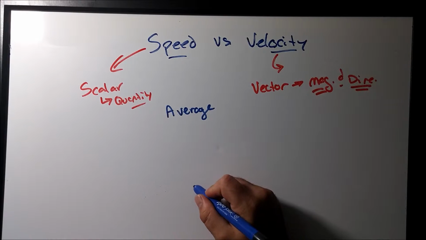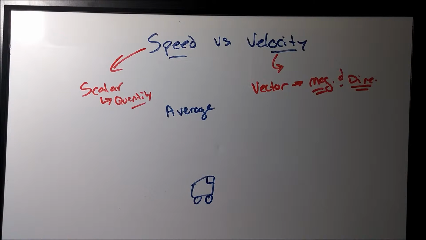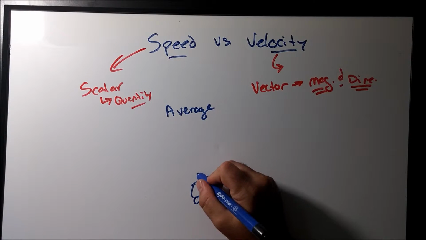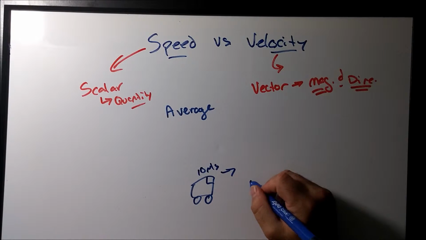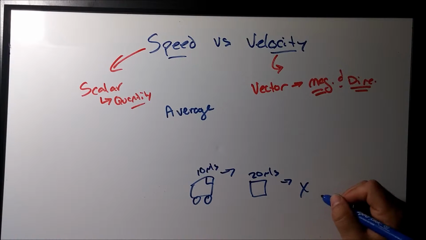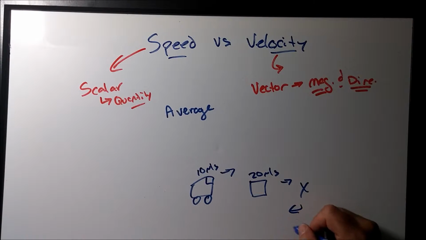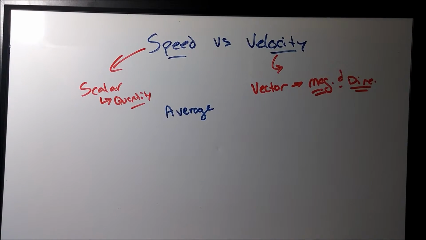So if we're in a car, which I will draw as a box with fancy wheels because that's the extent of my art, and that car is traveling, let's say it starts off at 10 meters per second, and then it increases in speed to 20 meters per second, and then it eventually stops, and then it goes back, and then it goes forward and up and down in speed and all over the place, just like a typical drive, right? If I wanted to know on average how fast I was going, all I have to do is take my total distance and my total time, divide it out, I know my average.